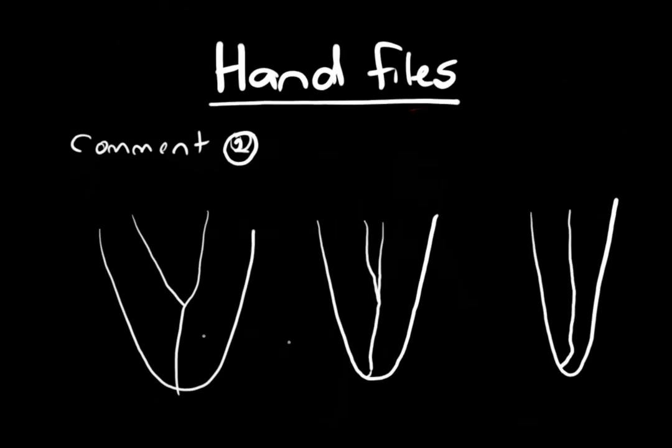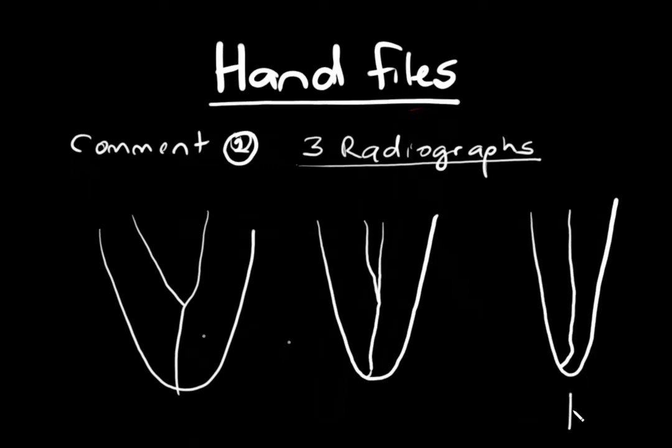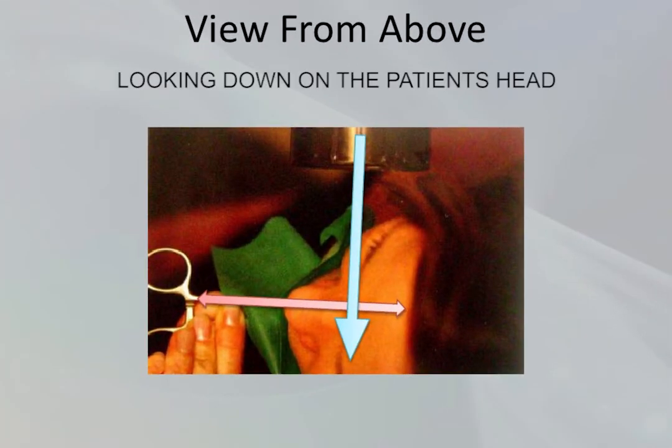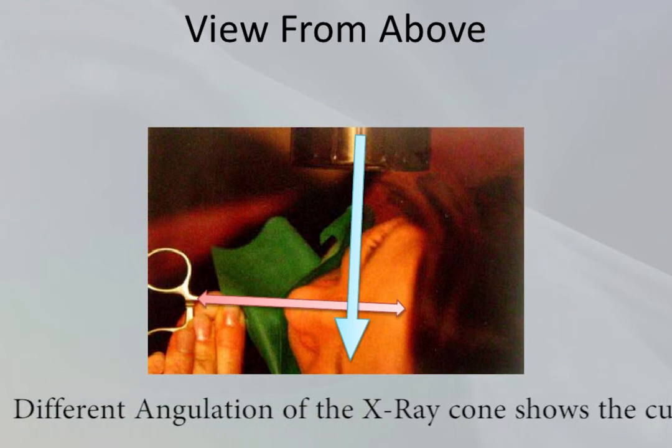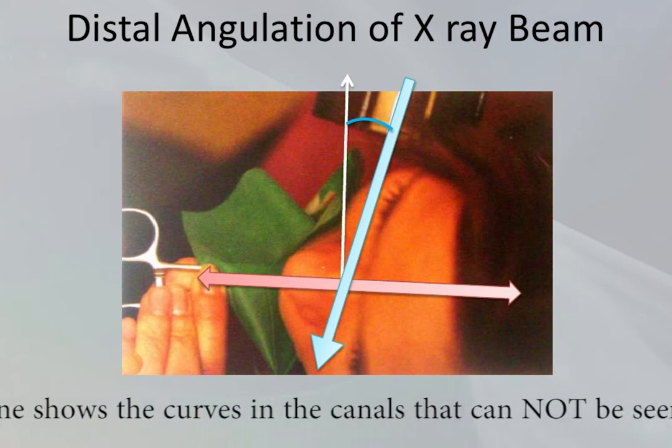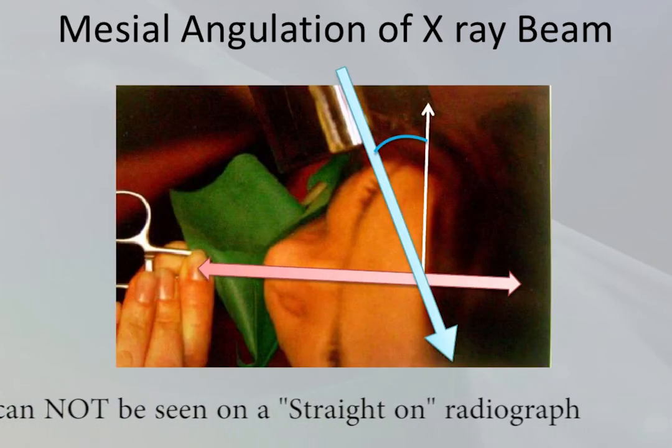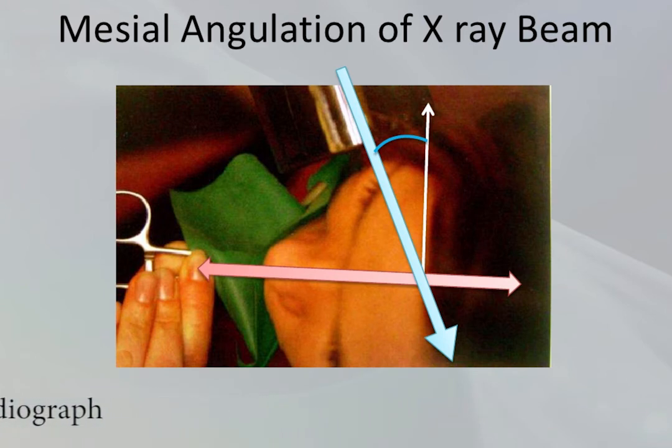Comment 2, always make sure that the dentist, if they're doing any kind of molar and anterior endodontics, has 3 radiographs. 3 is critical because you have 1 straight on, and so you'd see something like this, where the periapical radiograph just literally sits straight behind the tooth, and the beam of the cone from the X-ray is straight in front of that.